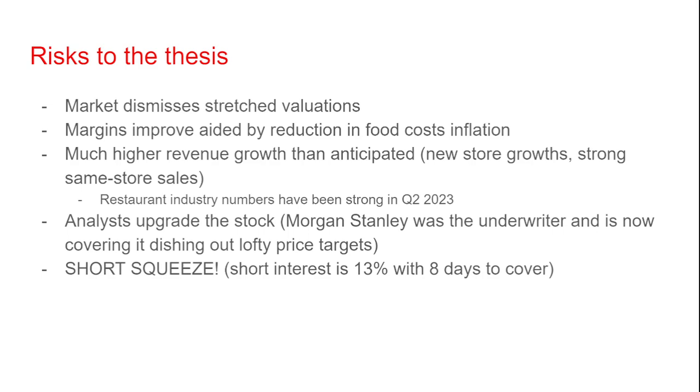But looking at earnings, just scanning through the numbers, it seems that the thesis is working. But at the time I put up this presentation, I did not have the benefit of seeing the earnings numbers. So as part of the trade idea generation process, you don't have information to look at in hindsight, right? There's another risk that the analysts just upgrade the stock. So Morgan Stanley was one of the underwriters on the stock, and it's now covering it. And in my view, I think they are dishing out lofty price targets.